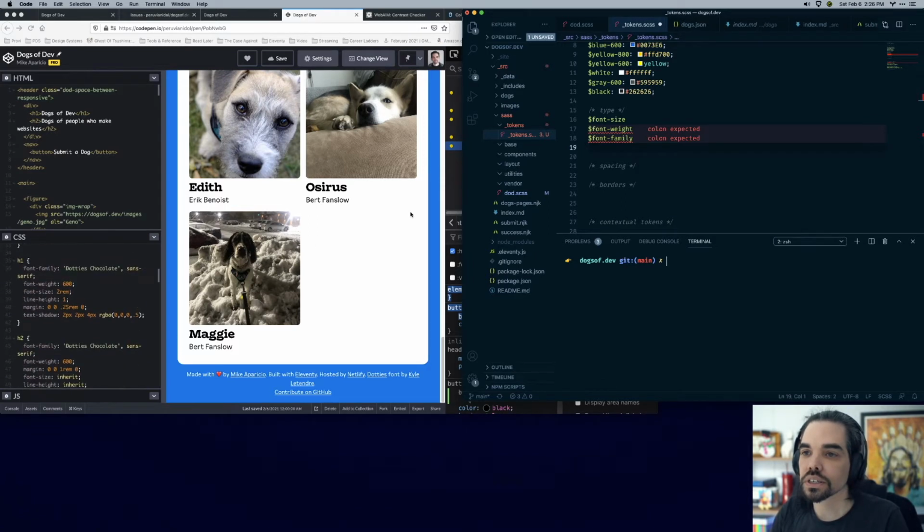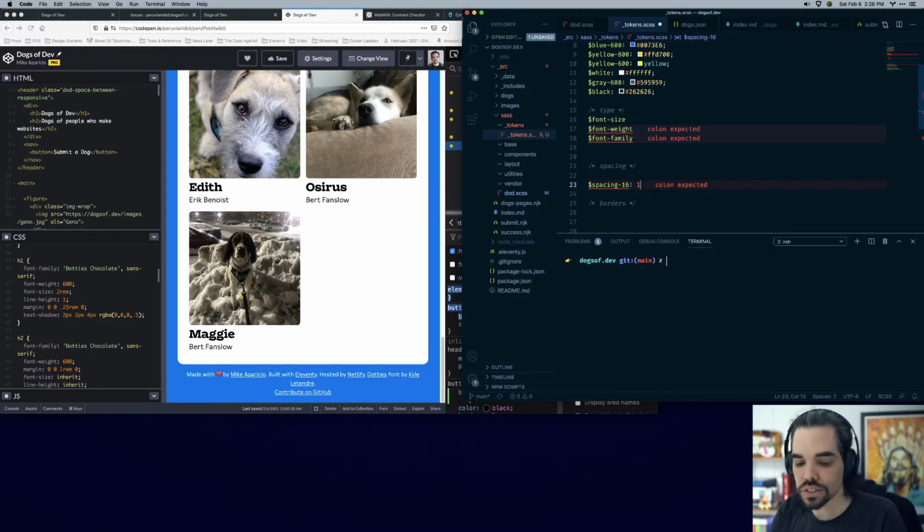For spacing, we basically have different spacing values. What I like to do here is create a scale of spacing. Instead of calling it large, medium, small, I just call it what the value is in pixels. So let's say spacing 16.